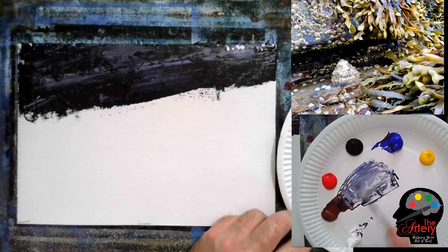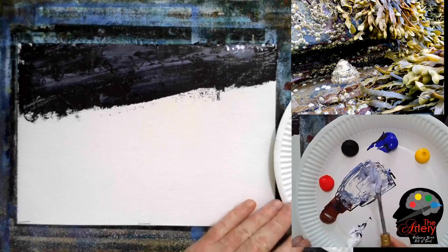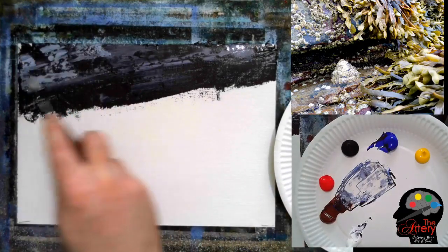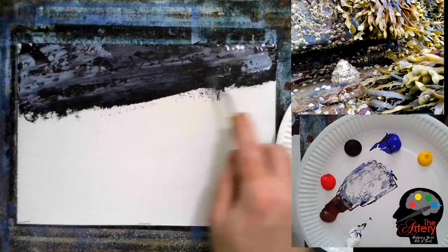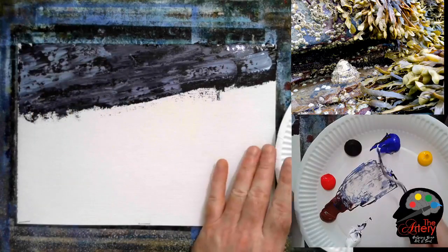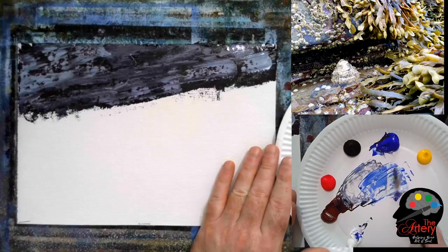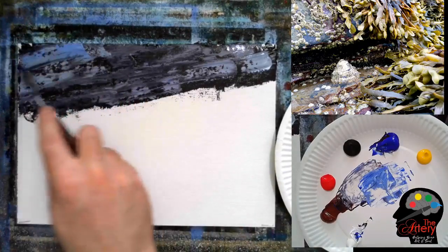I'm adding a little bit of blue and white on top with the knife. I'm cutting the knife across so I get a wedge or a bead, and then I'm dragging it lightly. So the first layer is a heavier drag. The top layer is a lighter drag, just so it breaks to get a bit of texture in there. I might add just blue and white as well. Just play around with your colours, as long as it's ultramarine and burnt sienna and white, vary the amount of blue, brown and white and let it skip along.